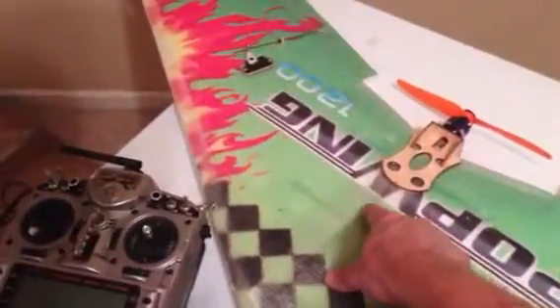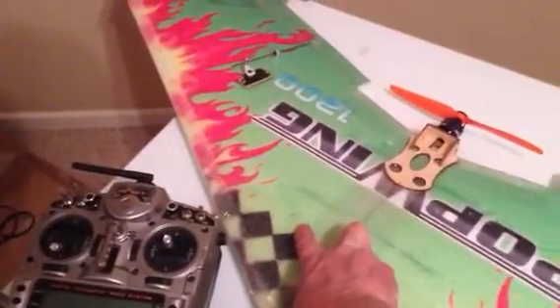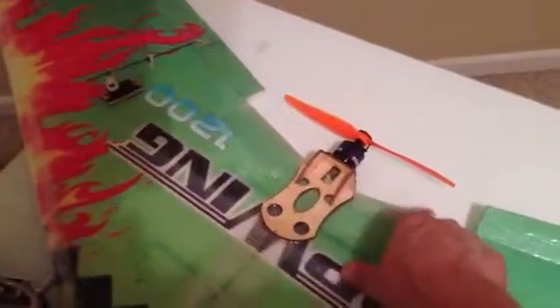I covered the wing — I put all the packing tape on using a two inch strip, half of it on this side and half on the other. Then I cut a three inch strip of the five mil laminate and covered it all the way up so all the packing tape was covered with laminate. I ran a half inch or a little more over the laminate so the UV wouldn't affect it and it would stick a lot better. I also used some packing tape on the back here and then laminated that whole area — you can't see it on the video but it's laminated.